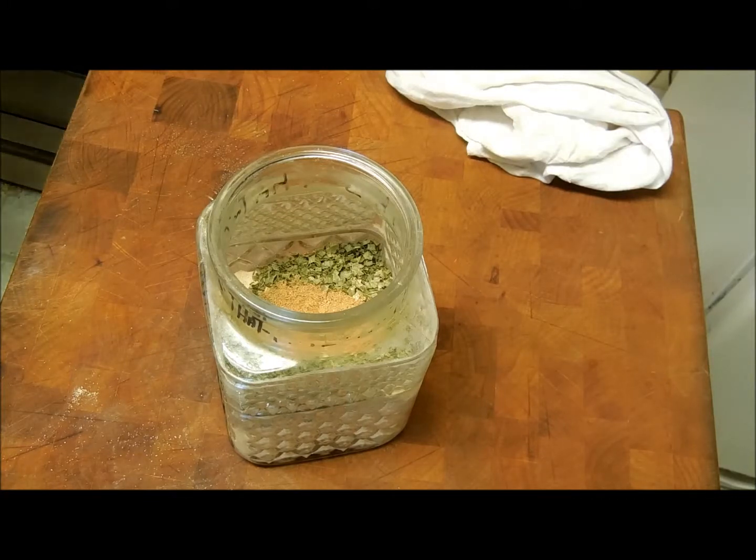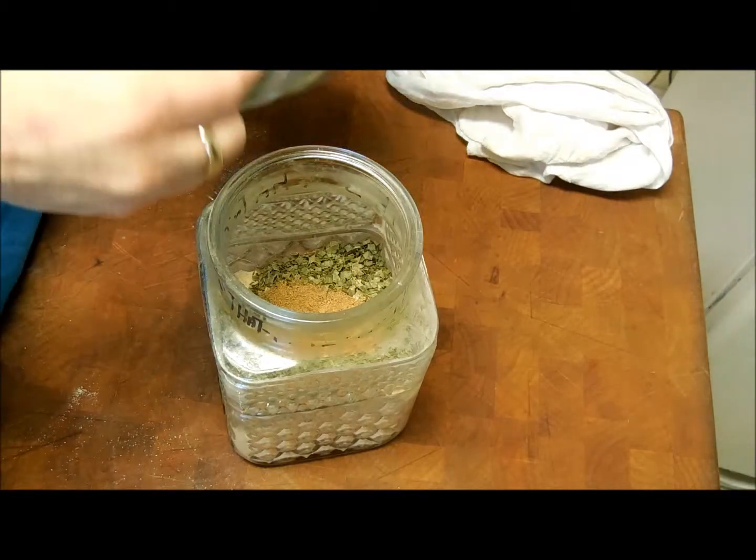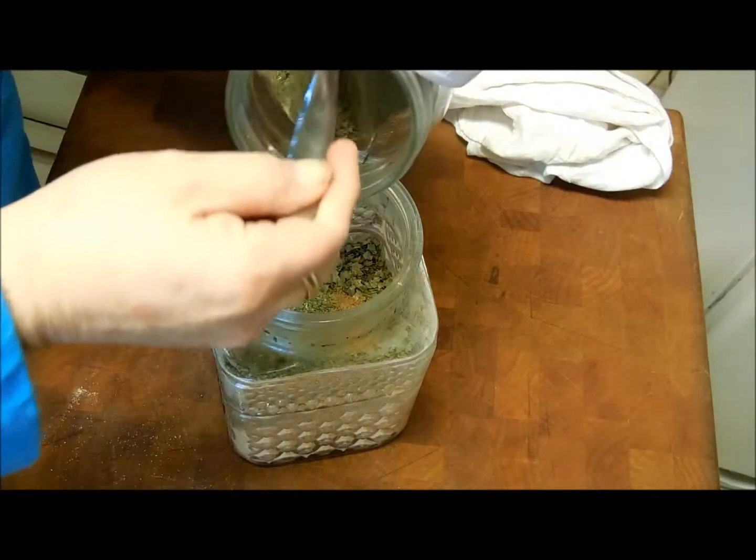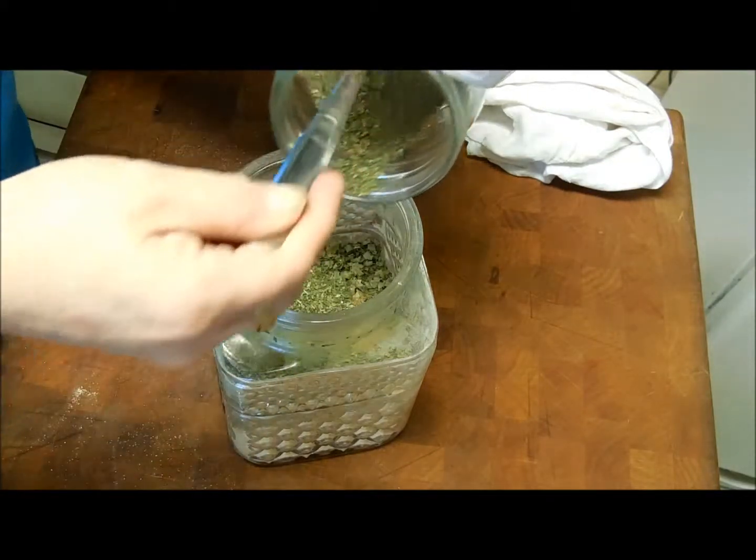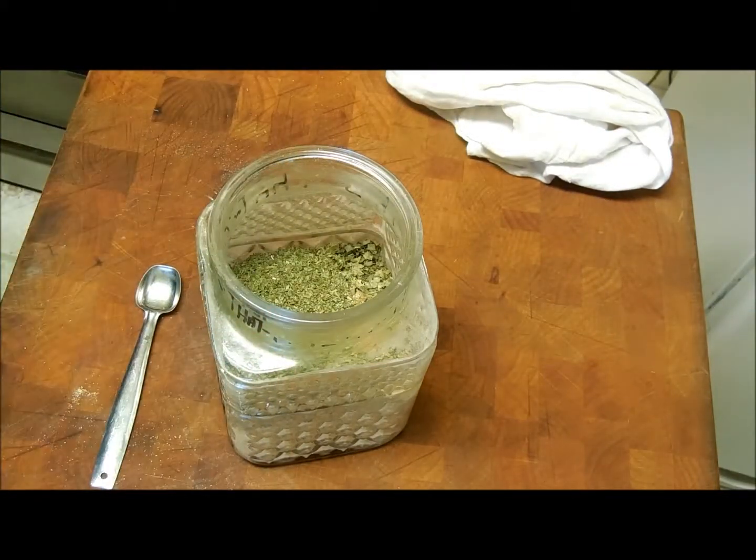And then of course I love to add my parsley, because it adds such aroma. The aroma is what I'm after. I love that aroma. It really makes it.